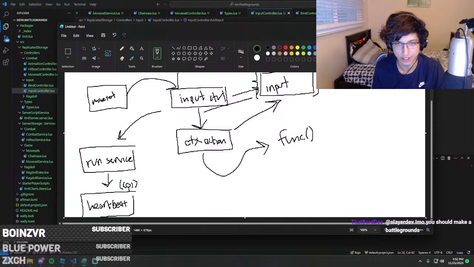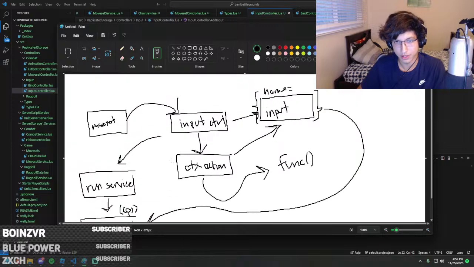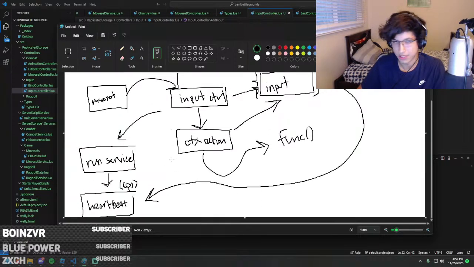The input's going to go into the heartbeat and be checked. Because this can interface with this, and this also has access to this, therefore we can shoot that right into here. I'm sure this diagram makes little to no sense, but this is what we're gonna do.